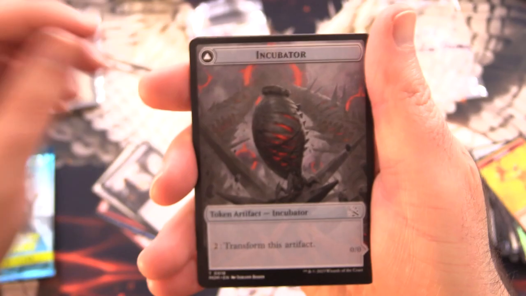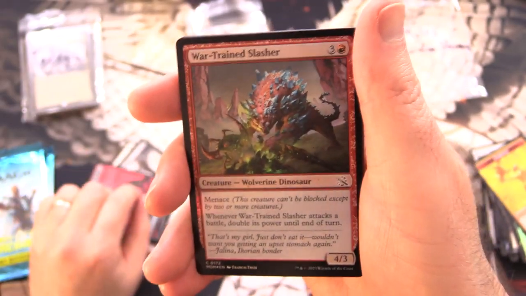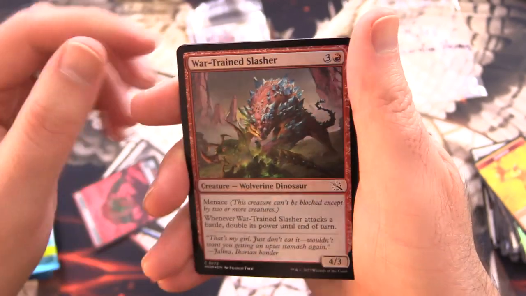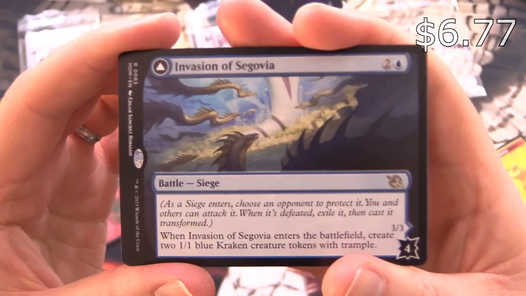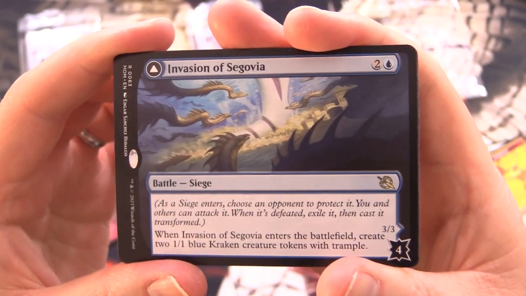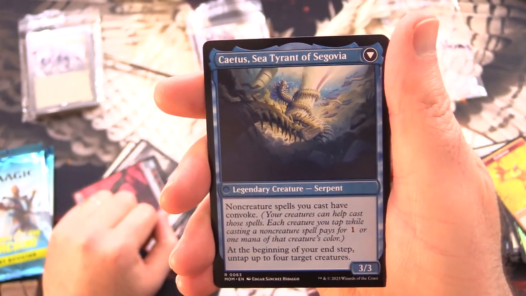Nice. Okay. And what else? We got an Incubator with a Phyrexian, nothing too exciting there. A Foil War-Trained Slasher Wolverine Dinosaur. Oh, and a rare Invasion of Segovia. What are those, like, eel-looking things? Looks like an underwater-type deal. We've got Cetus Sea Tyrant of Segovia.